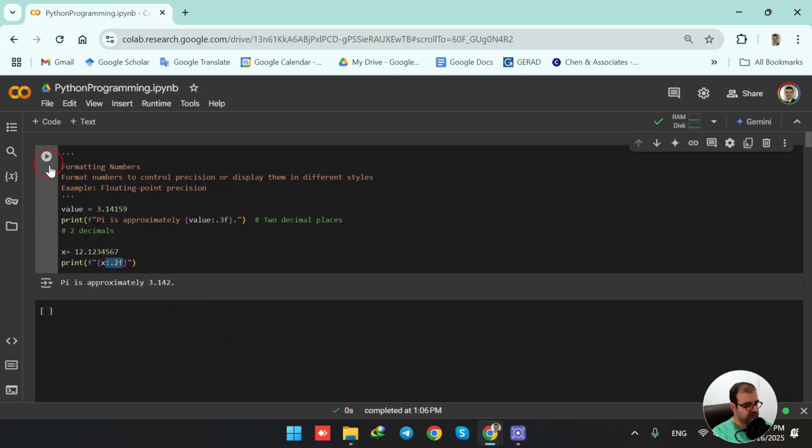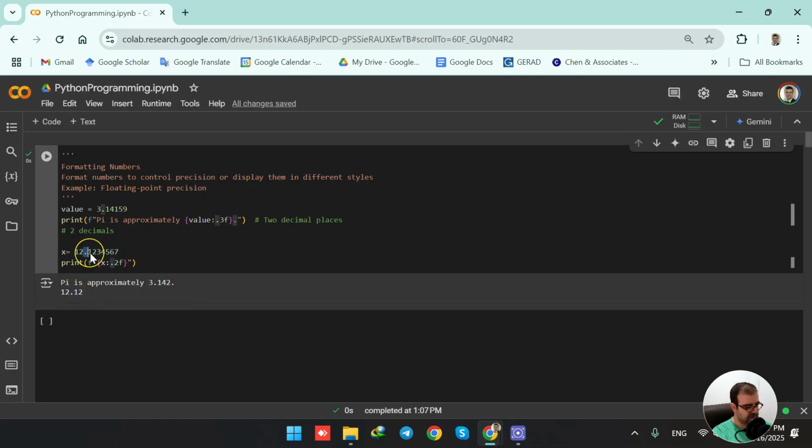It is going to print the first 2 decimals of my x variable here. So 12.12 is what I see in the output, and it is printing out the first 2 decimals. And if you want, for example, the 4 first decimals, you can simply type down 4 here. So this is how we can do formatting numbers in Python.